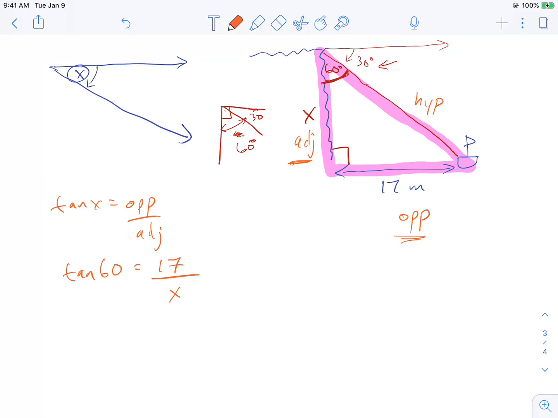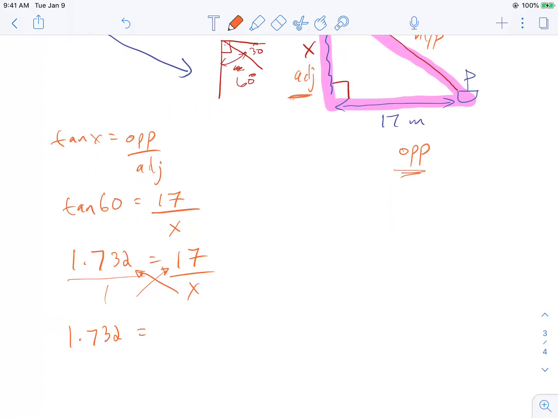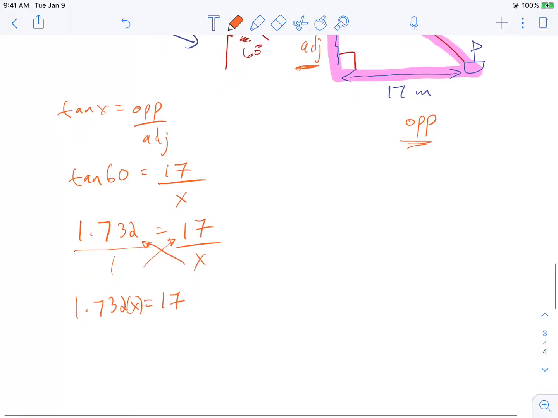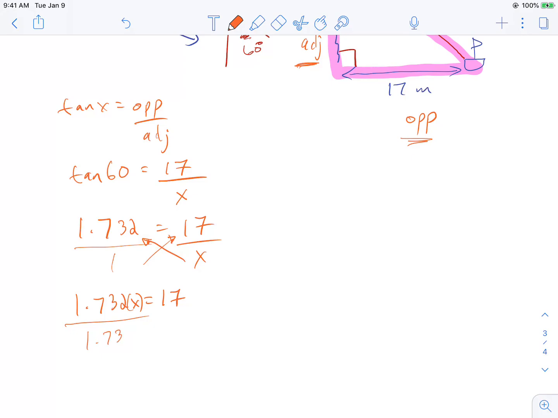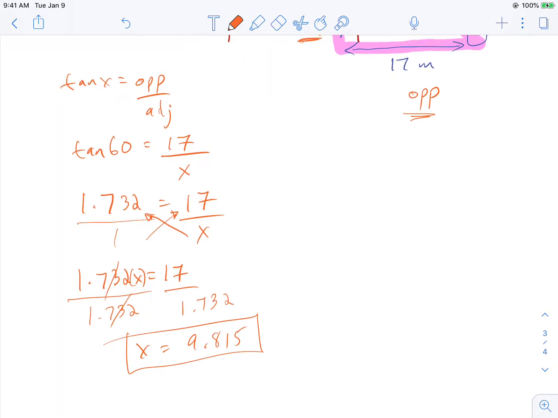And here we're going to pretty much immediately turn that tan 60 into a number. And remember, you're not solving for an angle here, so you just use regular tan. So we have tan 60, and that gives me 1.732 equals 17 over x, and create a nice little fraction sandwich there. Bring that x up, bring that 1 up. We get 1.732 times x equals 17 times 1, which is just 17. To get that x by itself, divide both sides by 1.732. And when we do that, we can cross out those two. And if you take your calculator, do 17 divided by 1.732, you get a value of x of 9.815. And that's it.